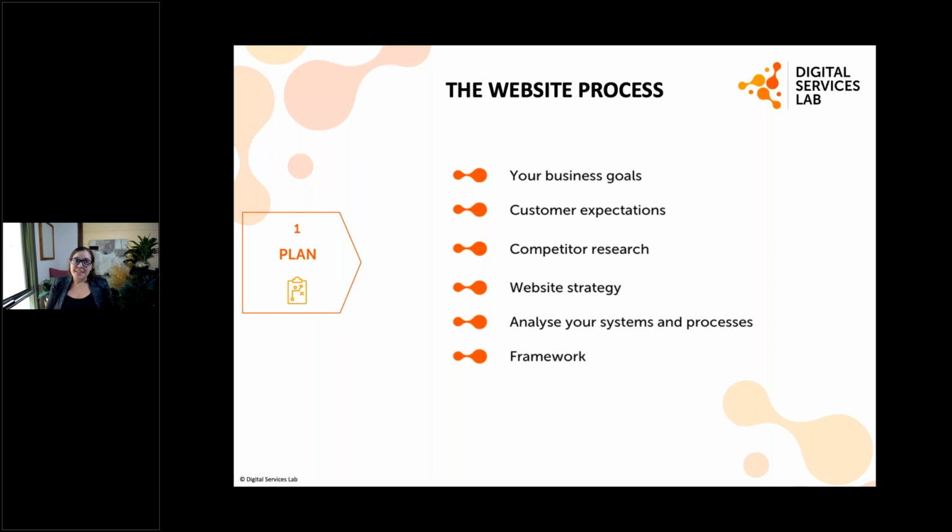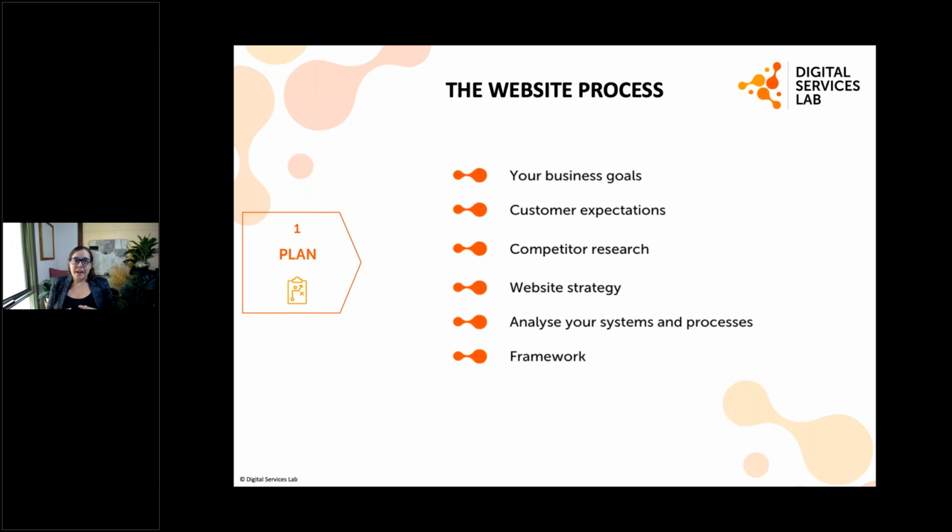Then your website strategy, and I'm not talking about doing a 40-page document on a website strategy. It can be a one-pager, it could be a 40-pager if you had a super large organization. But the idea would be that this is what we want the website to achieve for us. So you actually note it all down and you start benchmarking. We want more visitors on the website. We want this many people signing up or expressing interest. So you want to understand what we are trying to achieve, and then what page of the website might achieve that, or how that is going to be achieved through the website. So that's a little website strategy.